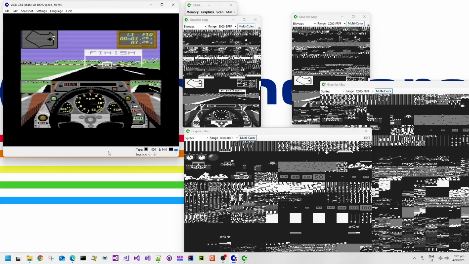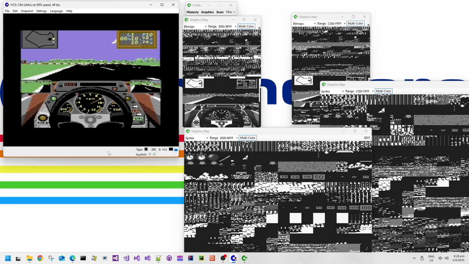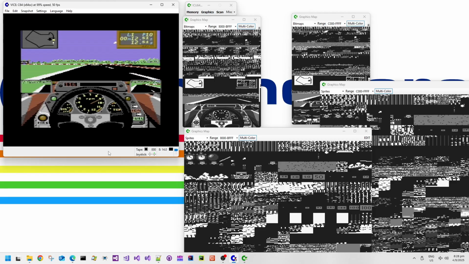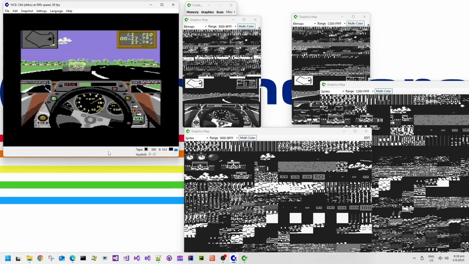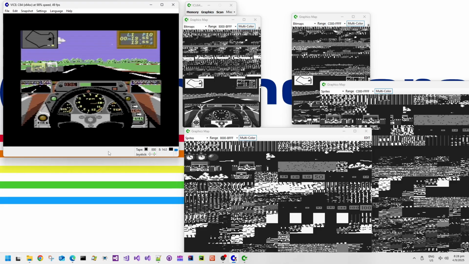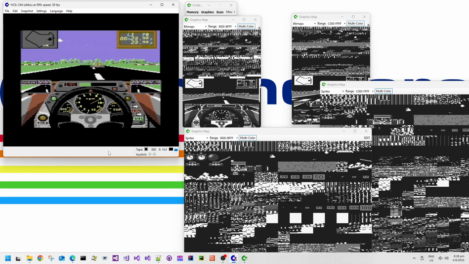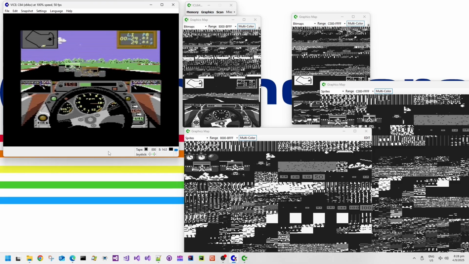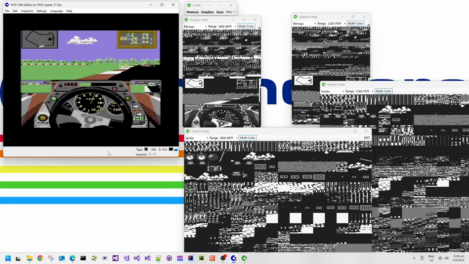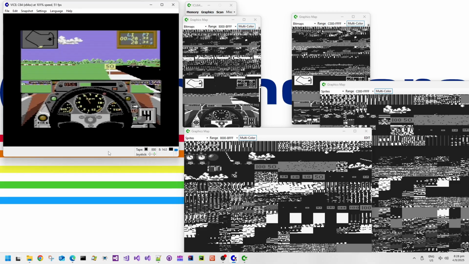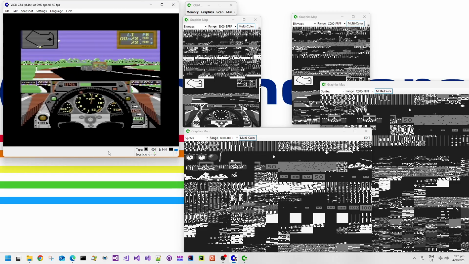So one bank of sprites is in 8000 and the other bank of sprites is in C1000, and you can see straight away, look, as I get close to the cars, and when it was at the start finish straight, there we go, you can see dynamic sprite updates going into those fixed sprite frames there. That's not really a surprise, because the bitmap takes up so much space that it's quite common to copy in the sprite frames for the ones that you actually want to display.